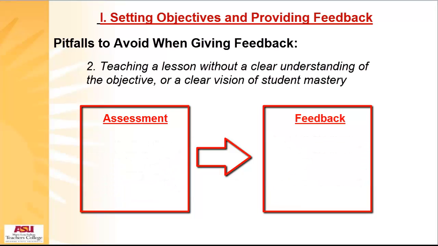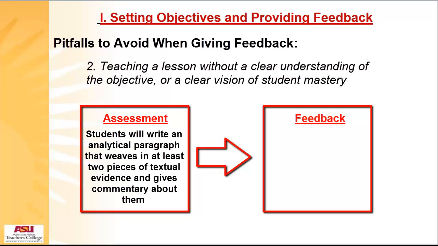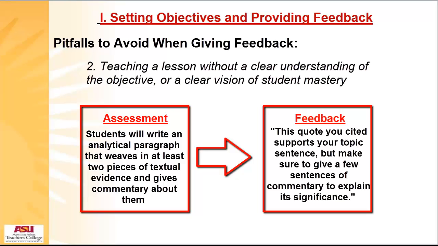However, if you have a specific vision of student mastery, like students will write an analytical paragraph that weaves in at least 2 pieces of textual evidence and gives commentary about them, your feedback can be much more purposeful. For example, this quote you cited supports your topic sentence, but make sure to give a few sentences of commentary to explain its significance.